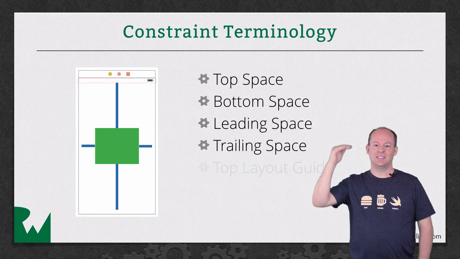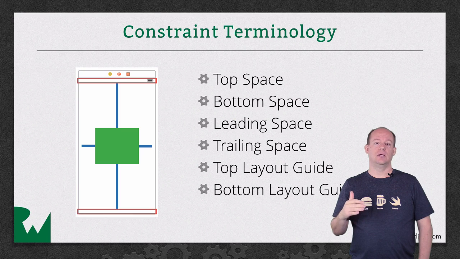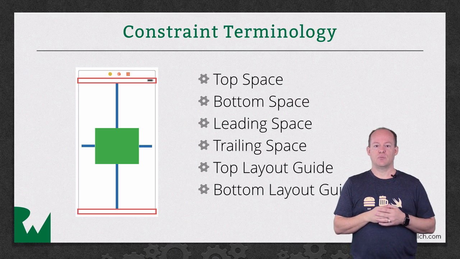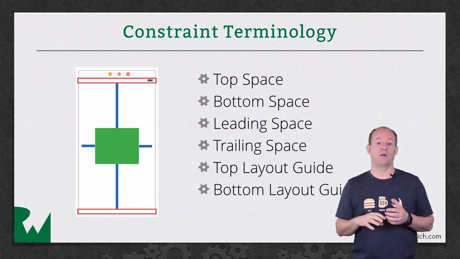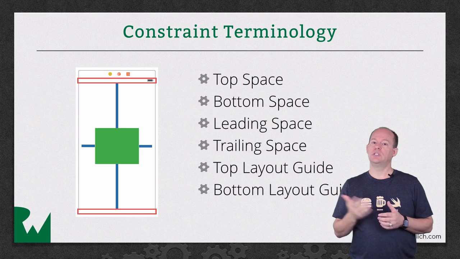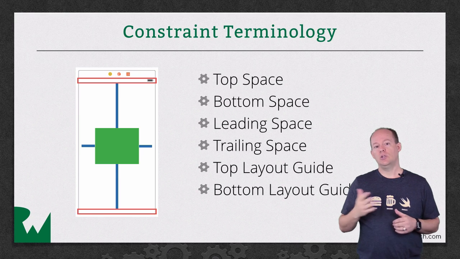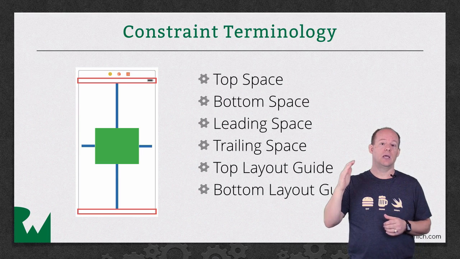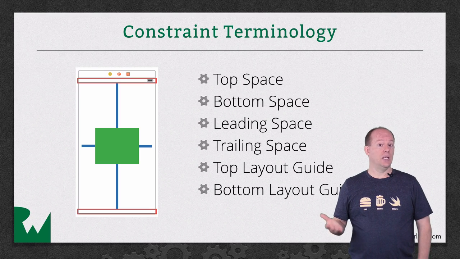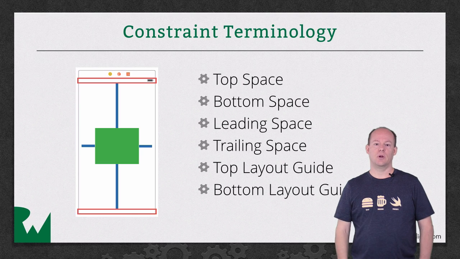Next, you have layout guides. Each controller has a top layout guide and a bottom layout guide. These guides are useful for views that have a translucent or transparent status or navigation bar for the top guide, or tab bar or toolbar for the bottom guide. While the topmost view goes behind these see-through elements, you usually don't want to position your interface behind them, so you can create constraints relative to the guides, and it will handle automatically avoiding those elements. New in iOS 9, additional guides can be created in code to help with layout, but I'll get to that in a later tutorial.